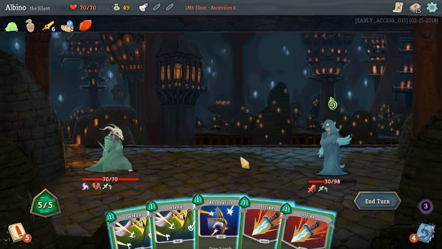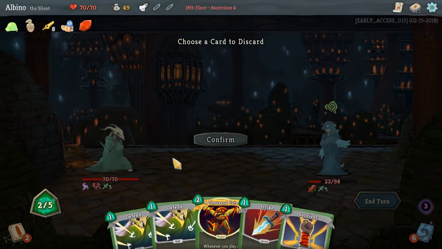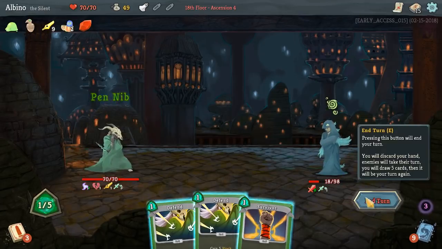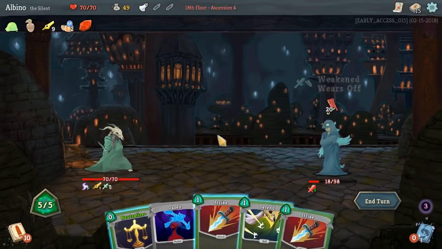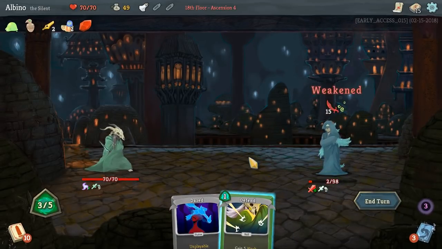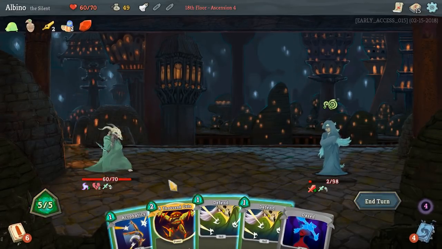There's your strength going up, but you're like an idiot because you're not doing nothing. You're letting my vulnerable time just run out. Yeah, no, 1,000 cuts, still not for me. We've got Pen Nib on the next turn. God, we're just weakened for 10 hours. Oh my God, that sucks. And we were doing so well right up until this point.